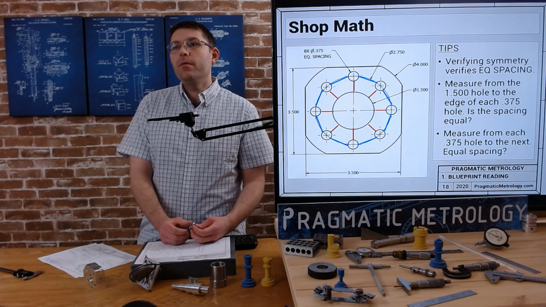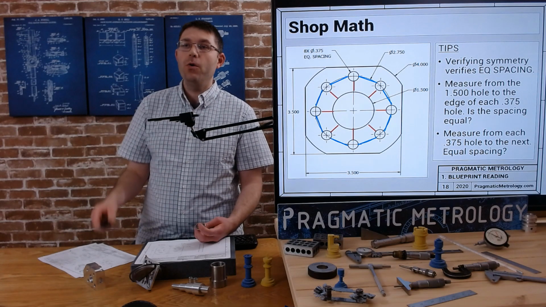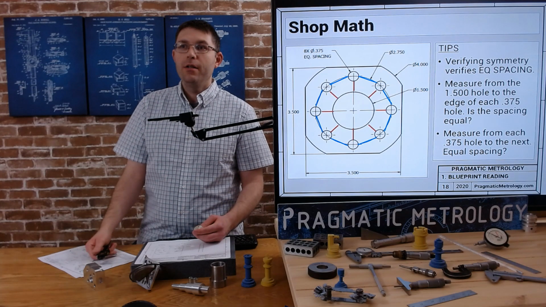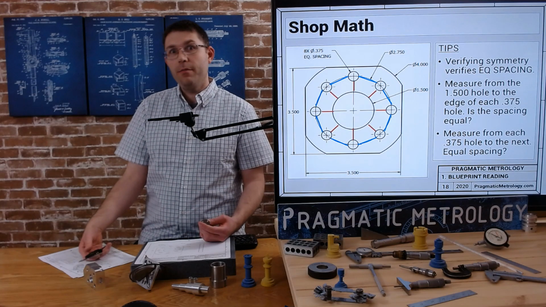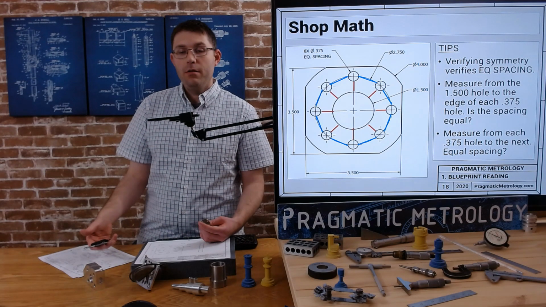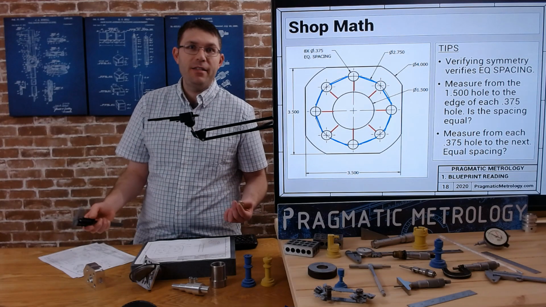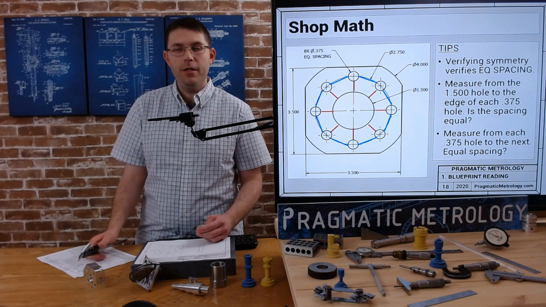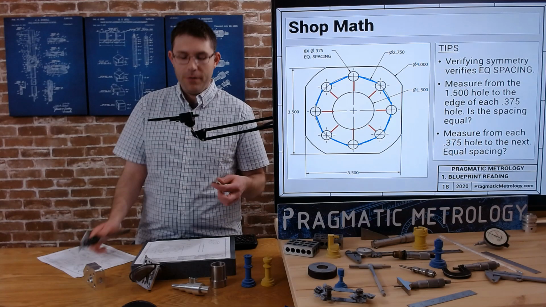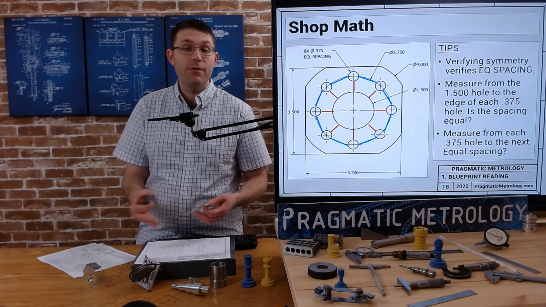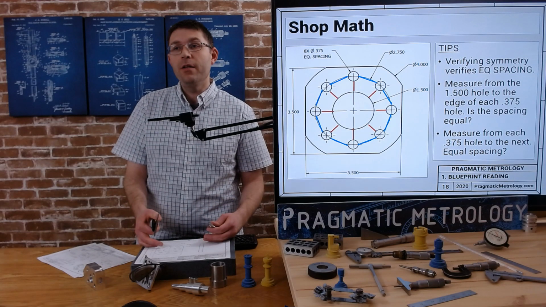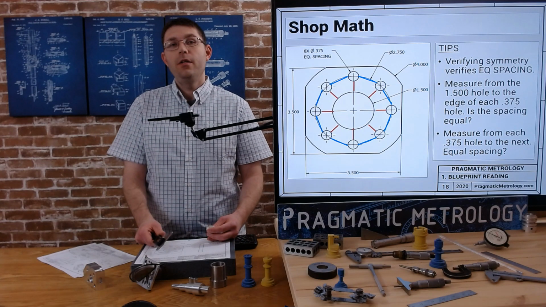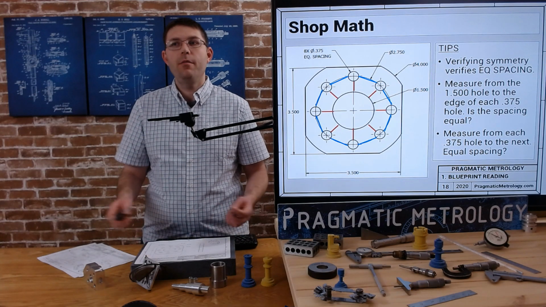So if you go with your calipers, if you grab each hole to hole, you can verify that if all the hole to hole distances are correct and they're all the same, then it's symmetric. And if it's symmetric, it passes, right? Now, if it's not symmetric, how not symmetric is it? We don't know, not without further calculation. But a lot of times if you have an open tolerance that allows maybe plus or minus 5, plus or minus 10 would be better, but to use a caliper, if you've got an open tolerance, these are not critically called out features, this is a more than acceptable way to do it.